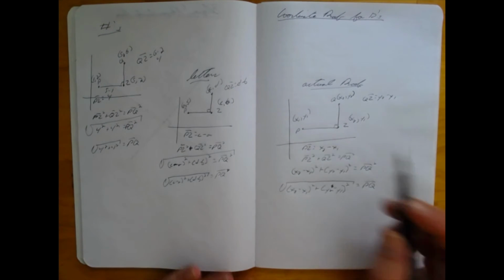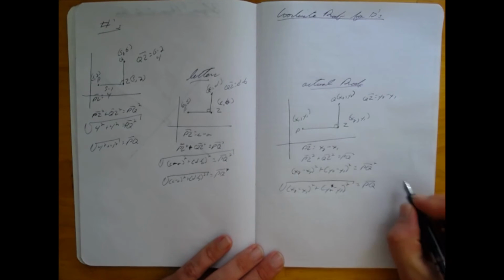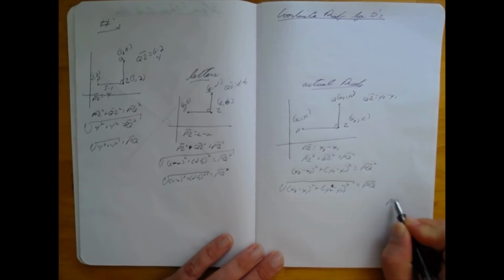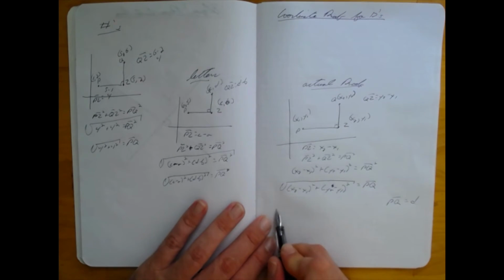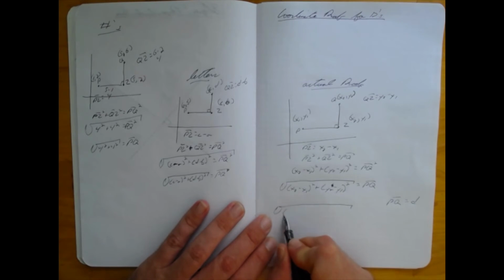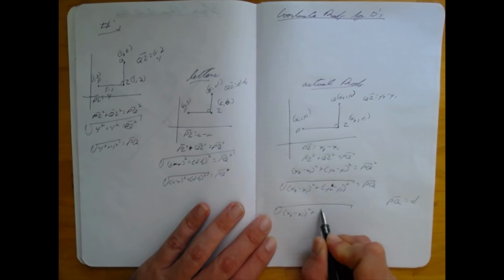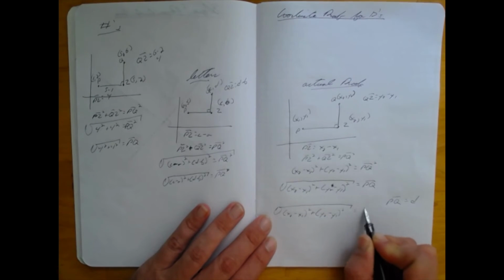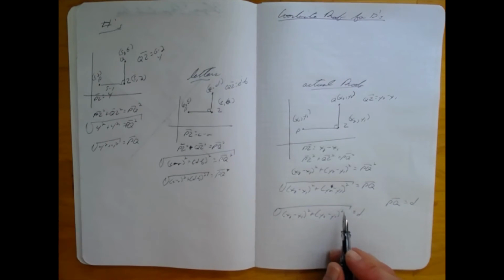So if I was to take the length of PQ and talk about a generic triangle, what I'm actually talking about is the distance from P to Q, so I could say PQ is actually a distance D. So the square root of x sub 2 minus x sub 1 squared plus y sub 2 minus y sub 1 squared is equal to D. And we get our distance formula.